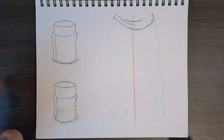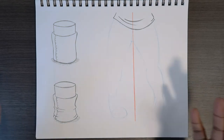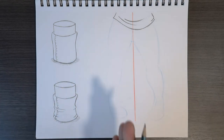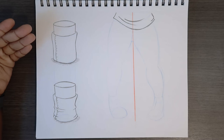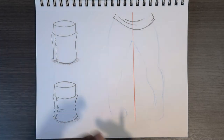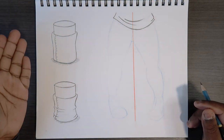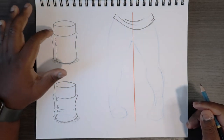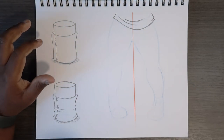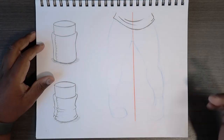Okay, so now I'm gonna discuss what tightness looks like. If you don't know what tightness is, it's basically how tight clothing is when someone is wearing it. So what you see right here is, let's just say, a pair of jeans or maybe denim fabric or whatever. That's gonna be placed on this cylinder here, and that's what tightness looks like. It could be a little bit tighter than this, but I made it a little off just so it can not be too tight, but show a prime example of what I'm talking about in case you don't understand.